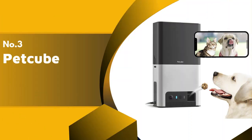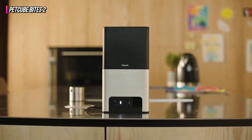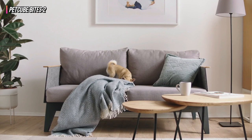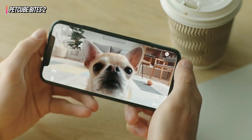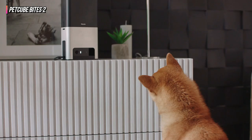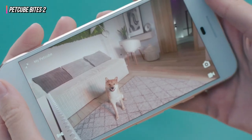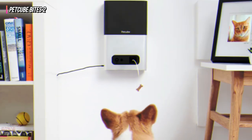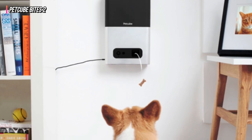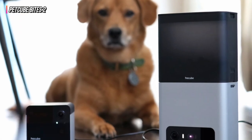The third product on our list is the PetCube Bites II. The PetCube Bites II's camera features a 160-degree lens, 1080p resolution, pinch-to-zoom capabilities, a built-in night vision system, and a 4x digital zoom. When the lighting is excellent, the video feed is colorful but not exceptionally sharp. The room you're watching is covered by a monochromatic image thanks to the built-in night vision. The camera has a built-in speaker and microphone that enable two-way audio communication. Although the audio is a little muddled, you can still hear your cat meowing and hear yourself clearly enough to get its attention.